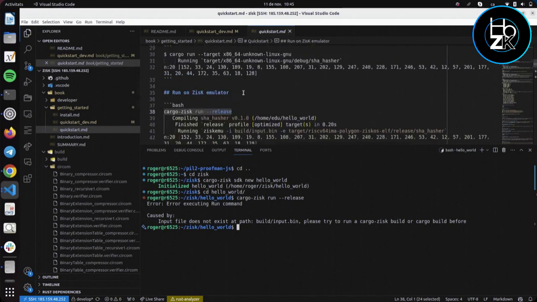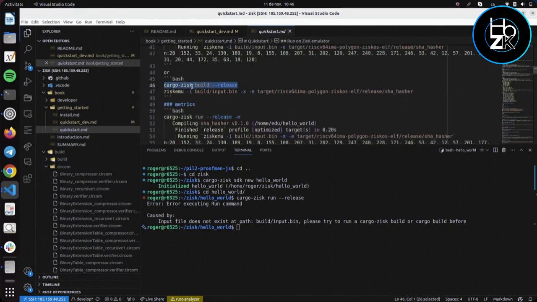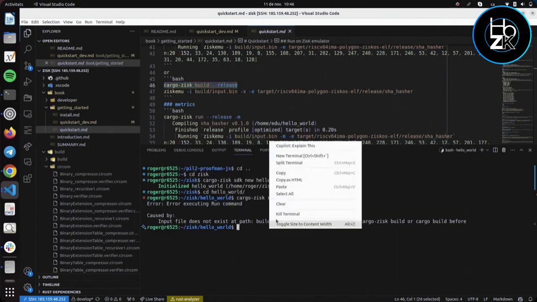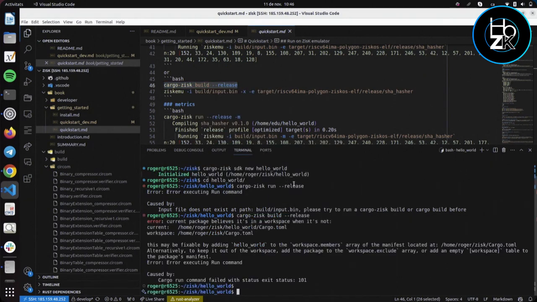Okay, so now I need to carry out cargo-zisk build --release. Great. So now I'm missing the input, so I'm going to copy it from another file.